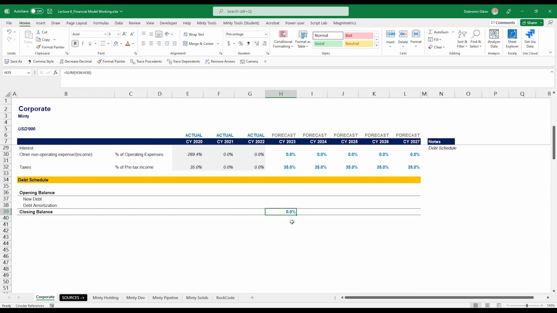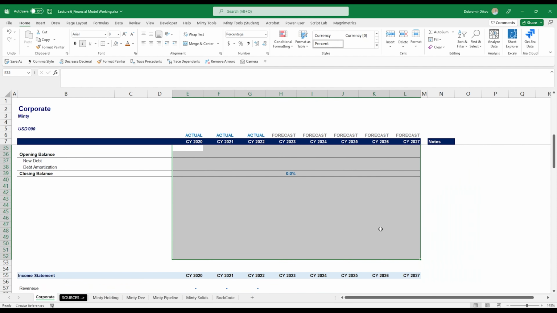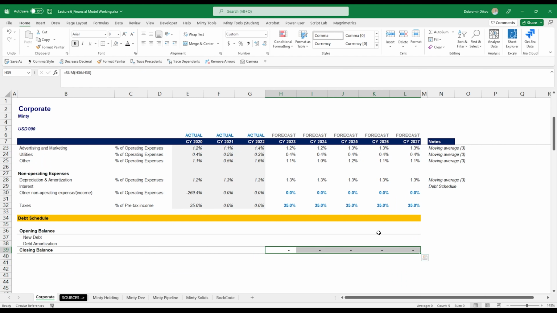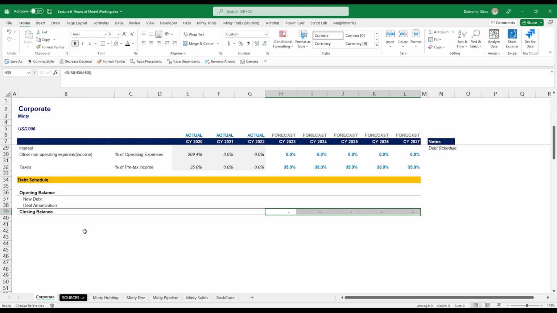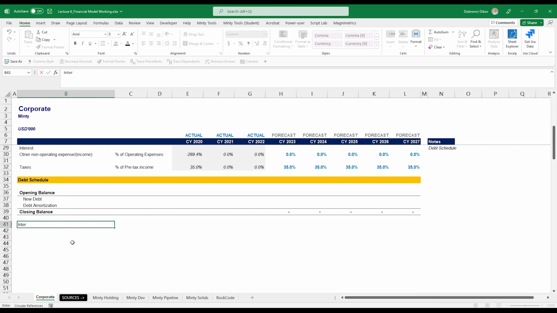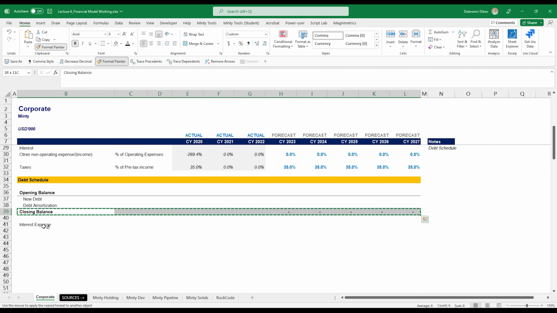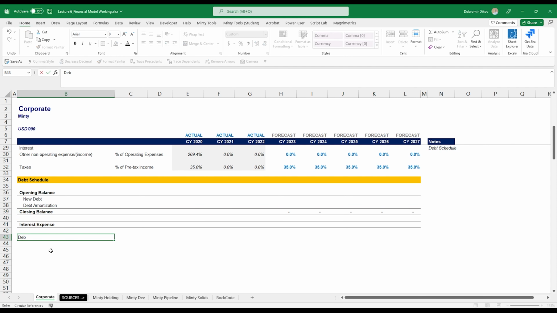I think pretty much everything is blue because we copied the formatting from there. So let's just select everything here. Make sure that it's all numbers and make sure it's all black. Copy that to the side, and before we can calculate those up here, we need to have a debt repayment schedule. Above it, we also have our interest expense. I'm gonna grab this formatting from here, and here's gonna be our debt repayment schedule.